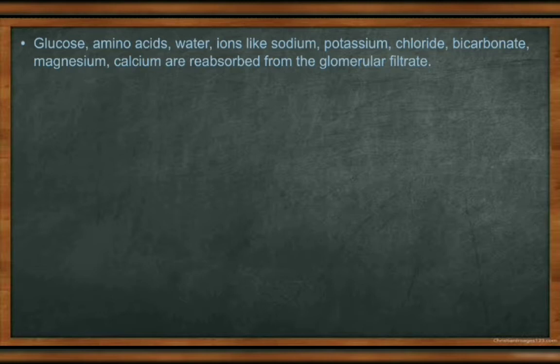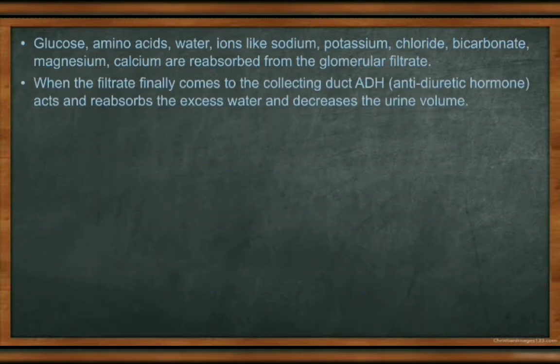If you want to write any component, you can write glucose, amino acids, water, ions, sodium and potassium ions, sodium chloride, bicarbonates, no problem. These are reabsorbed in the PCT. When the filtrate finally comes to the collecting duct, ADH acts and reabsorbs the excess water and decreases the urine volume.